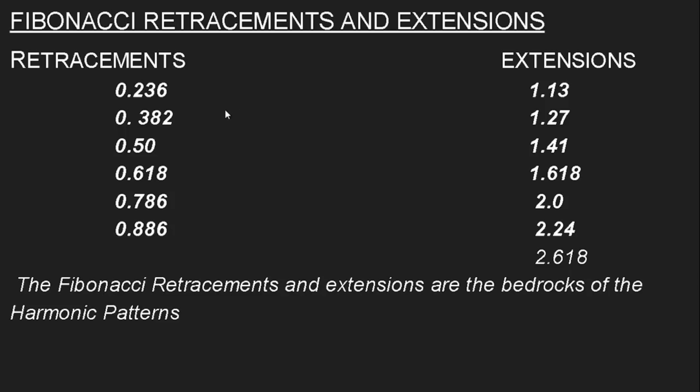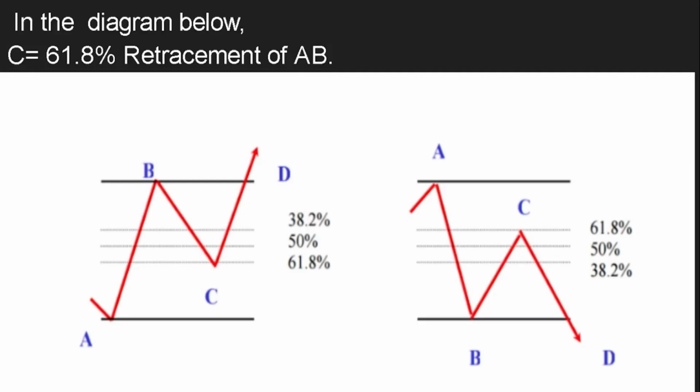So on the left hand side here, we have the fib retracement tools. On the right hand side, we have the fib extension tools. So these are the extensions, and the Fibonacci retracements and extensions are the bedrock of the harmonic patterns, as we shall later discover during the course of this program.